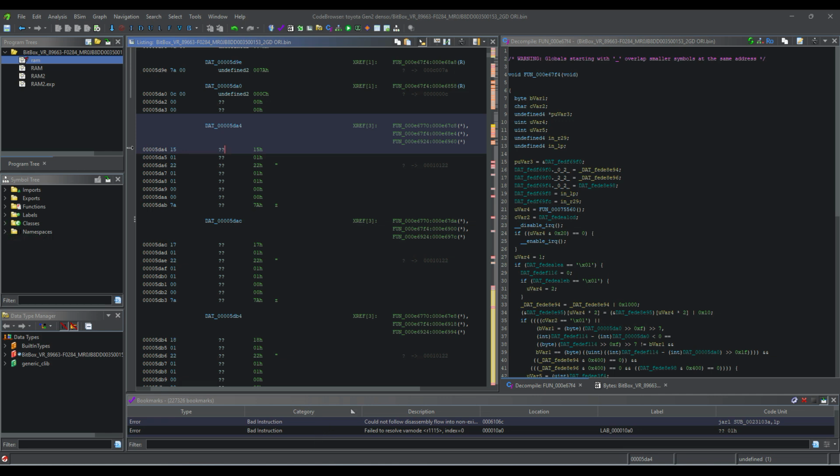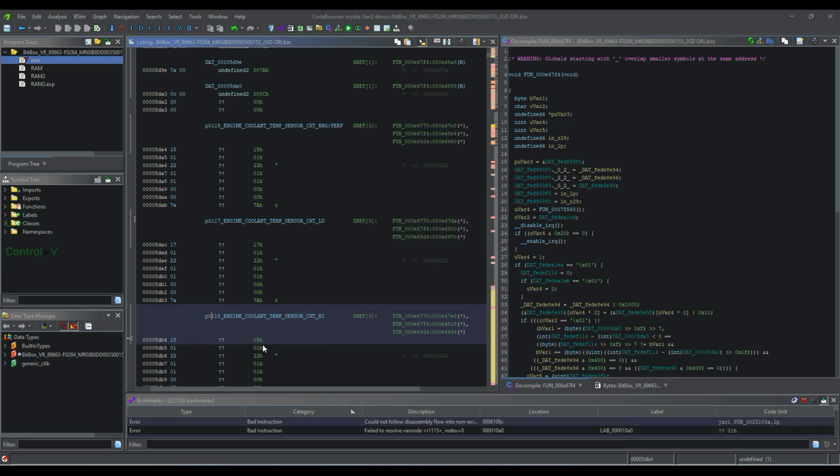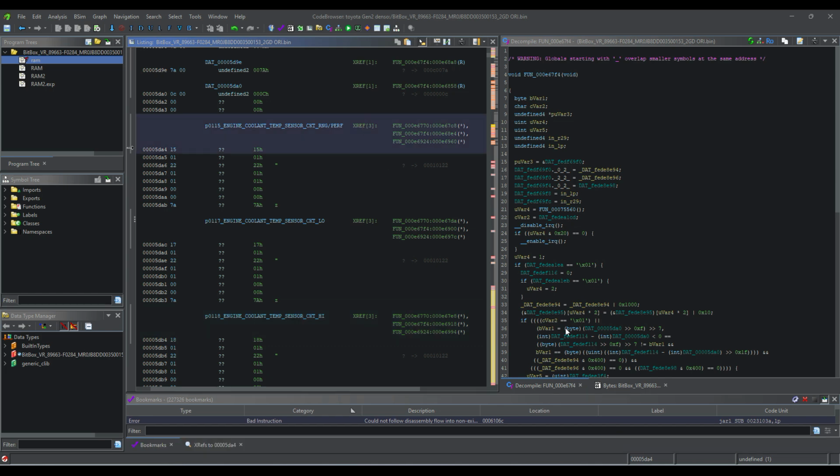Let's take a minute and name these real quick. I'm actually thinking about making a script that would dig through and toss names at pointers or data points that have the correct bytes after them. I think a guy could do that, especially for these Toyotas the way they're set up. I'm sure you could. All right, so click this xref.